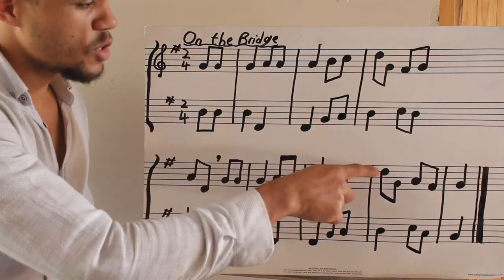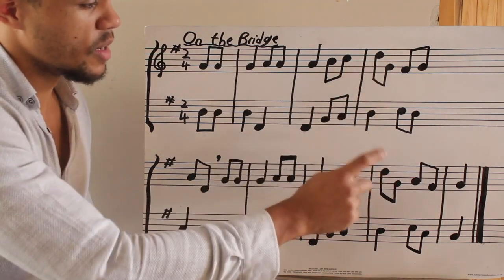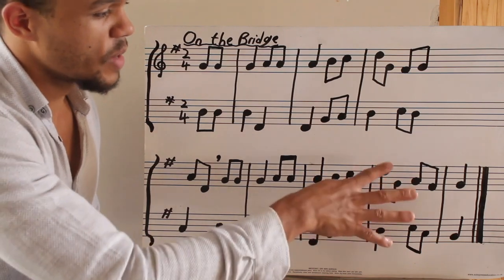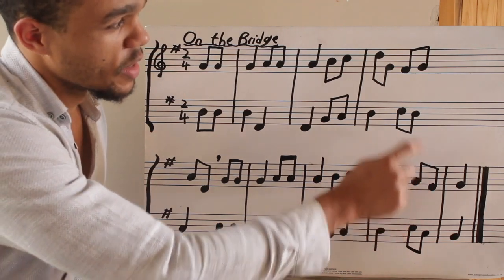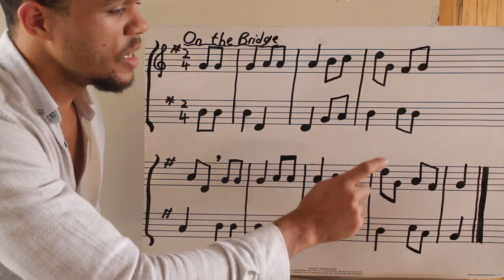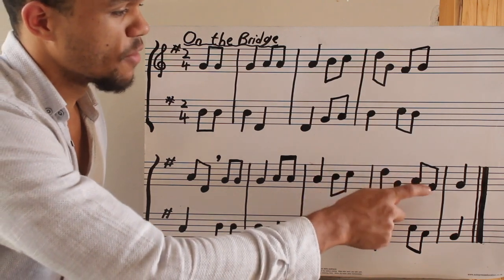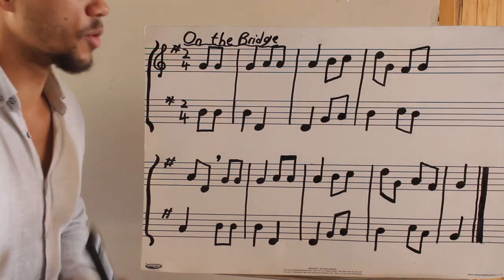And let's keep going. These 2 notes are exactly the same as these 2 here. D, G. Okay? So now, the only difference is these 2 over here. They're not the same as those ones. So we're going to go D, G, A, F sharp. Let's try this A, F sharp real quick.